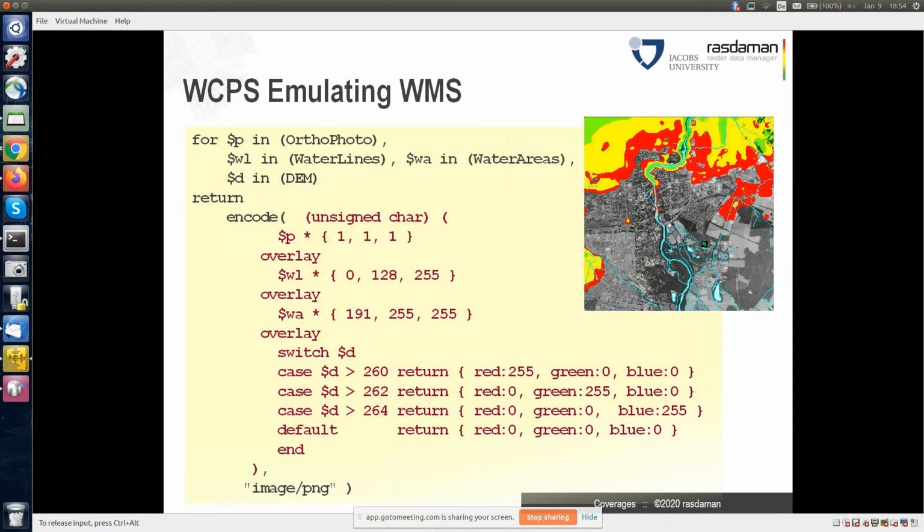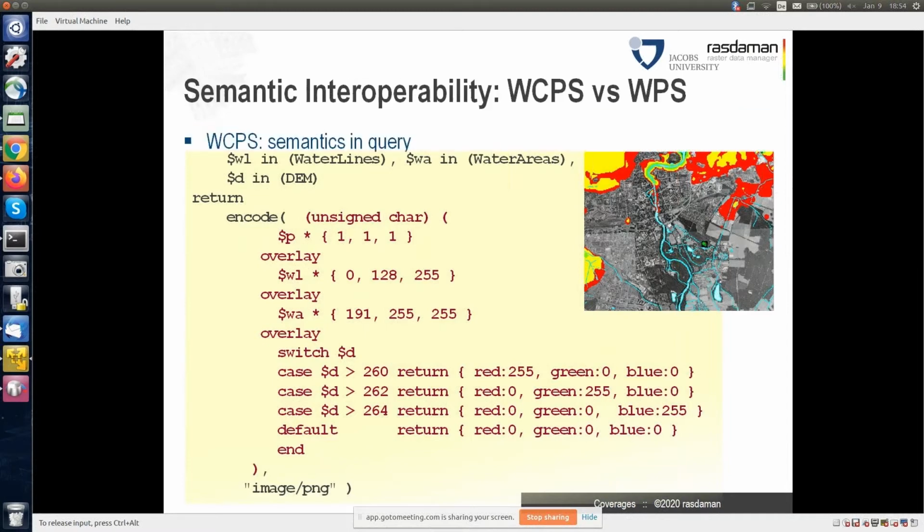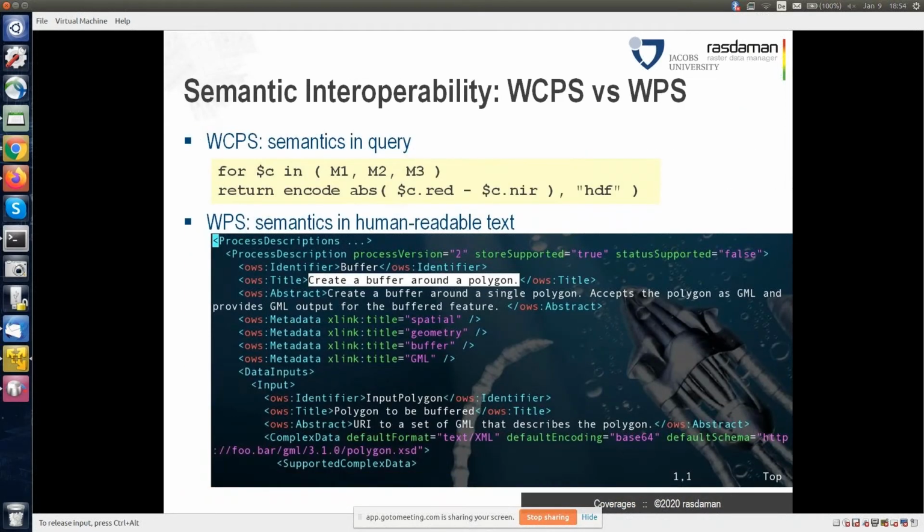Okay, you can also do filtering, not just processing, and that would introduce the where clause. You can introduce a condition, and you see this is not a condition on the metadata, but this is a condition on the data. So you really work on the pixels, and you filter on server side, so what you don't want never leaves the server, and you don't have to wait for that. So that is the principle of it.